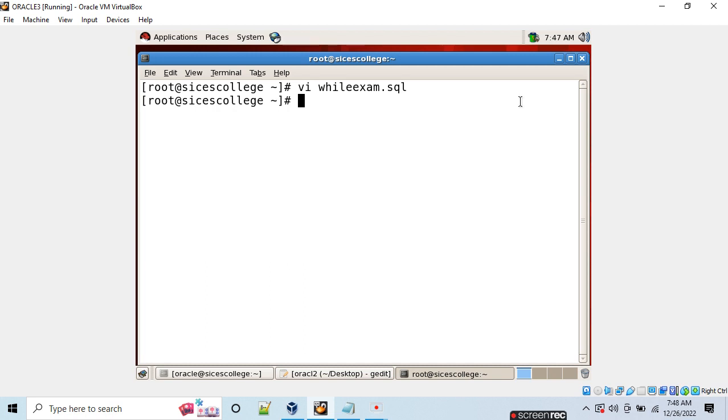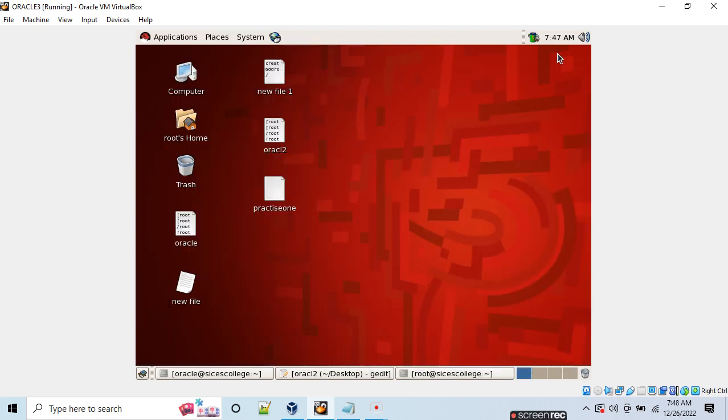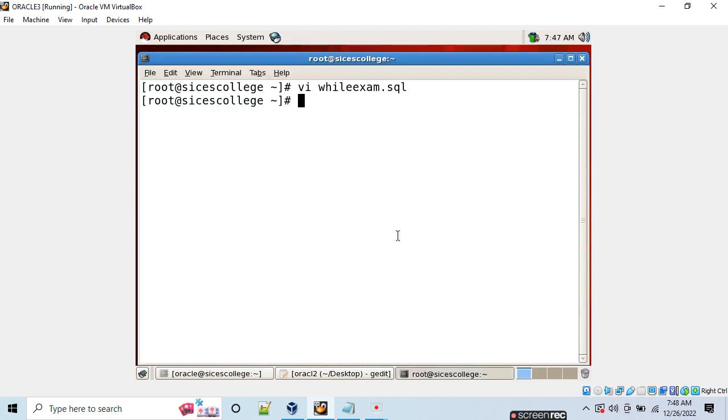I will try to run this program, while exam.sql. We are currently in the root directory. We need to copy it to the home directory.